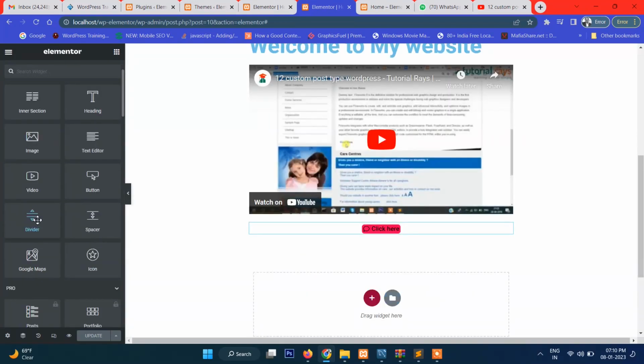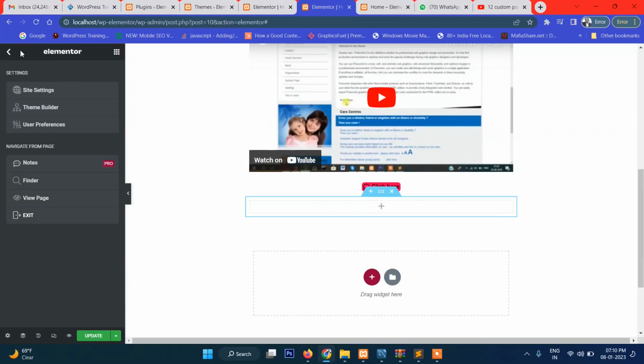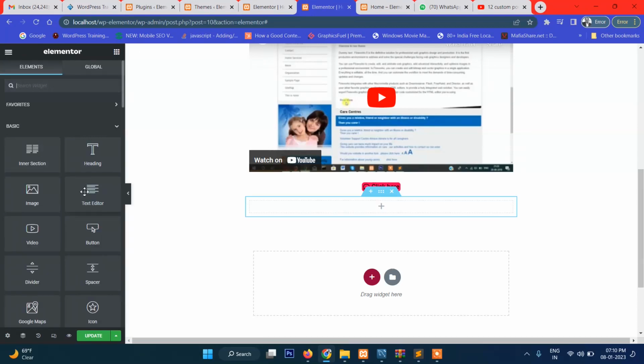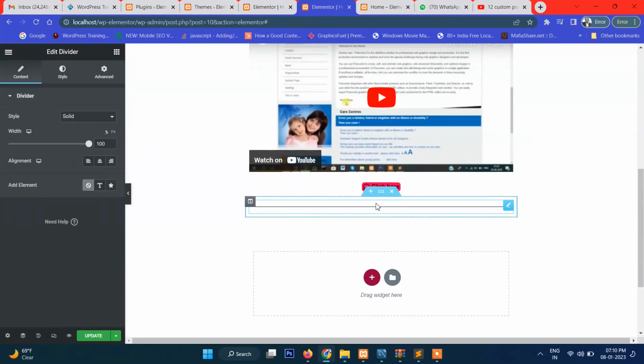Now let's see another element, and that is divider. First let's take one section, and then here we will take the divider this time. Which one? This one. So here you can see now this is the line.